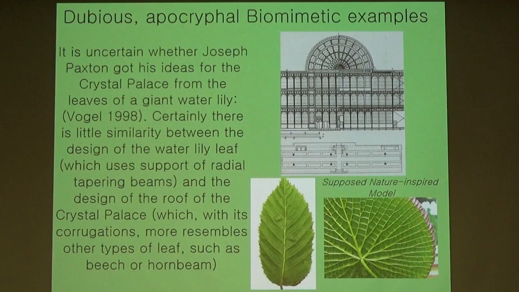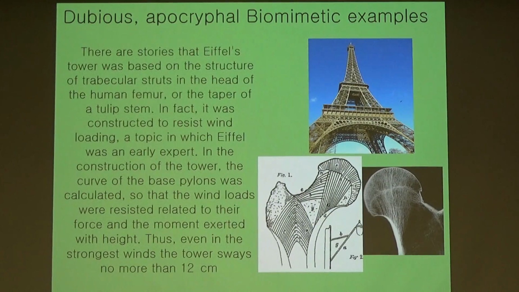So this illustrates the problem of biomimetics. And there's another example: the Eiffel Tower, the way the struts and the mechanical design work. Again, we're talking about engineering designs based on natural examples, and it was claimed that the design of the Eiffel Tower was based on the struts in human bone. Those struts give the wonderful mechanical properties of bone, at least in compression, its hardness and toughness.